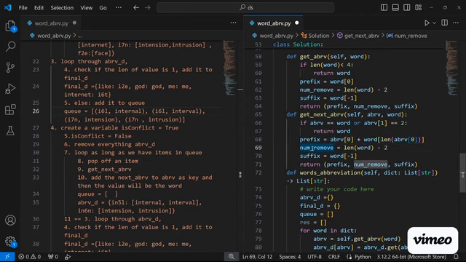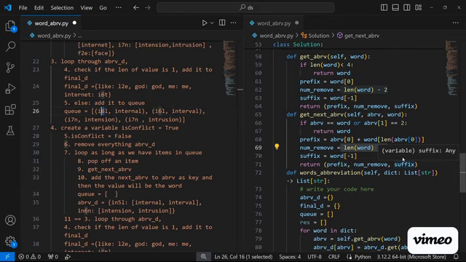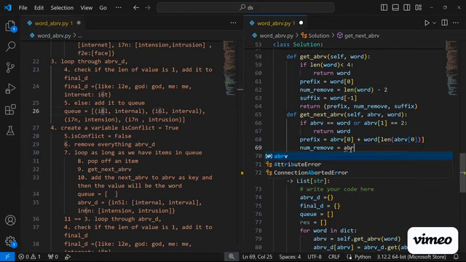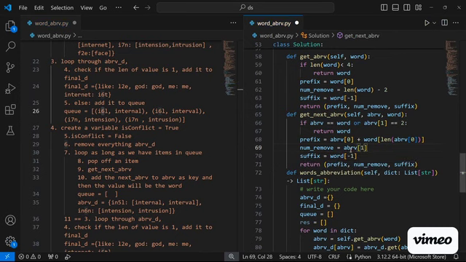And then here, the number removed. Here, we were doing the length of the word minus 2. Right now, since we know that number 6 is coming in as the next item, we can just get it and then subtract 1. Sorry. So I just come here and get it. It will be abrv at index 1.